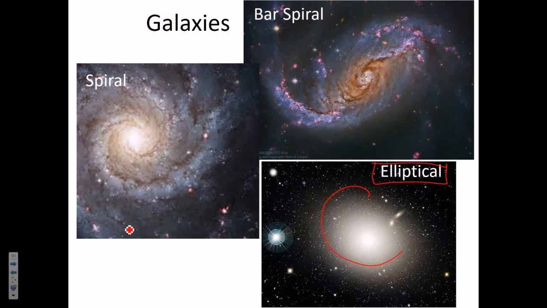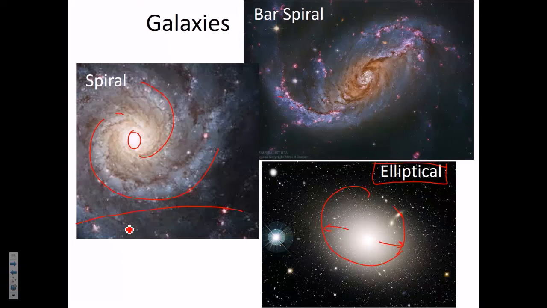The spiral galaxy here on the left-hand side, you can see the arms coming off here and here, radiating from a central bulge. You'll notice there's no real central bulge and no arms in the elliptical galaxy. It's just a kind of oval shape with a diffuse distribution of light coming off of it. No light and dark zones or arms. So the spiral is another broad classification of galaxy.